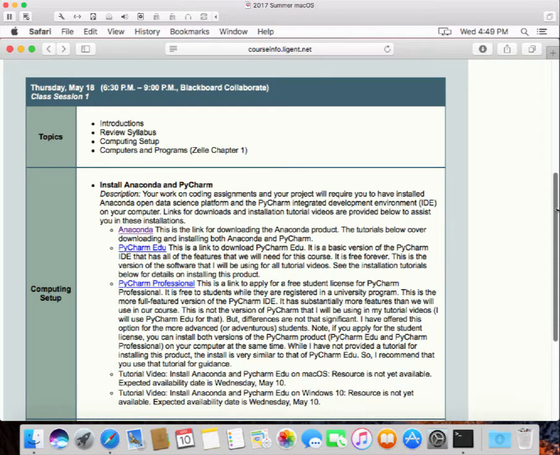And JetBrains has been building these IDEs for a long time. They had one for Java that is very, very popular. And they've had this one for Python for a shorter time, but certainly more than 5 years.